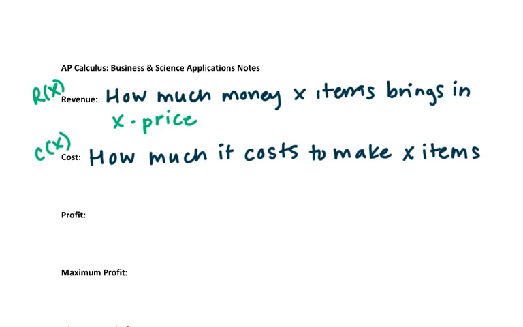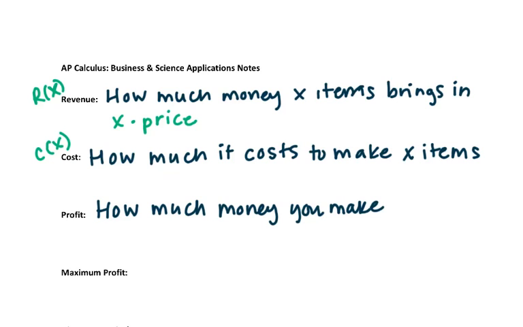So then profit is the end game here. So after we take into account revenue and cost, it's how much money you actually end up with. Okay, and there's a couple ways we can express this. So we'll use P for profit. And what we're going to be looking for in a problem is usually to make maximum profit, unless, of course, we're trying to sabotage someone. And where maximum profit would occur is going to be where P prime of X equals 0, right?